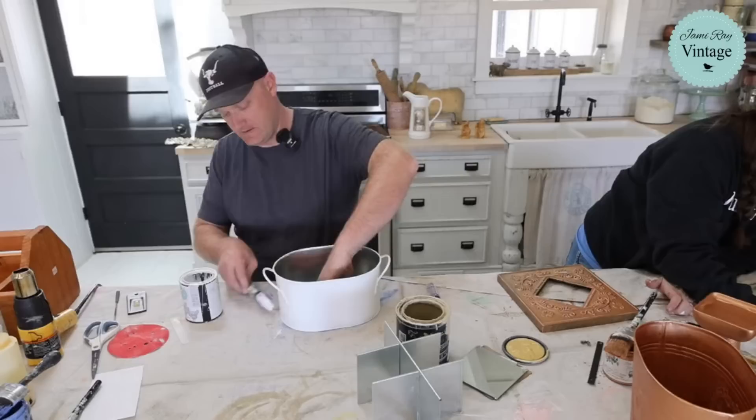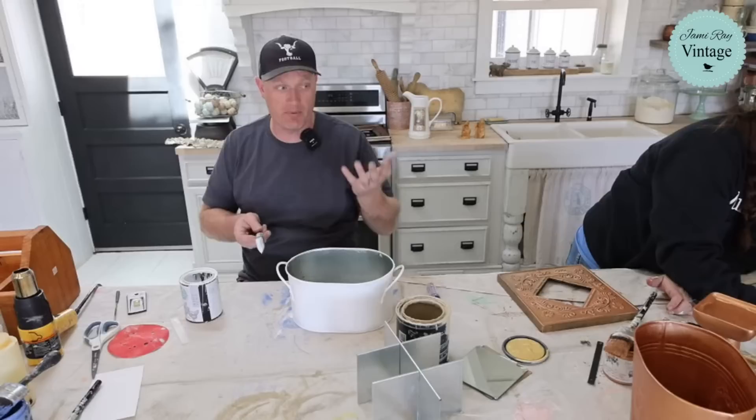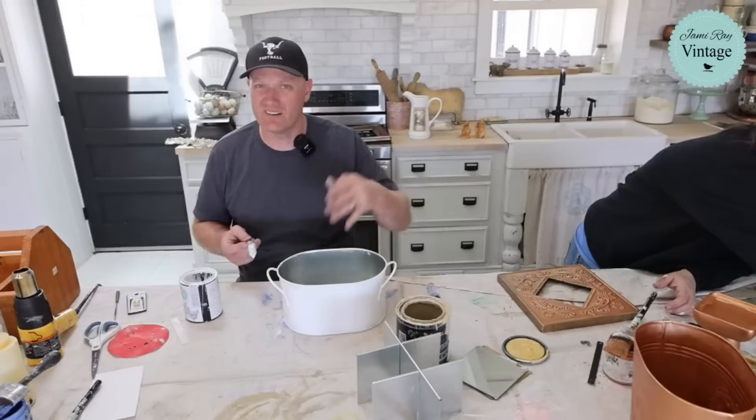Copper patina is awesome - it's a good look. It looks like copper when you're done. It's not cheesy - it's not like a rosy color, it's like a good orangey copper. I'm just going to write 'copper' and then put the link, so they'll have to type out all the words one-handed.